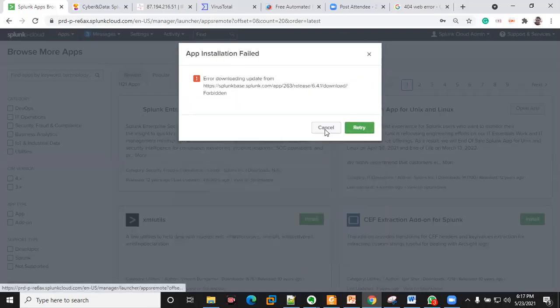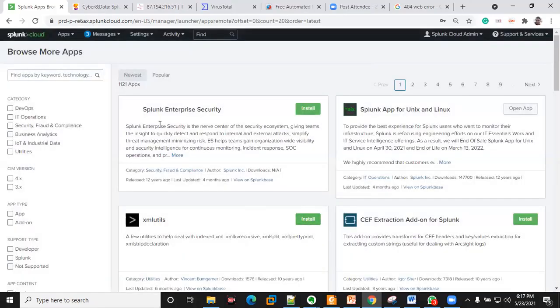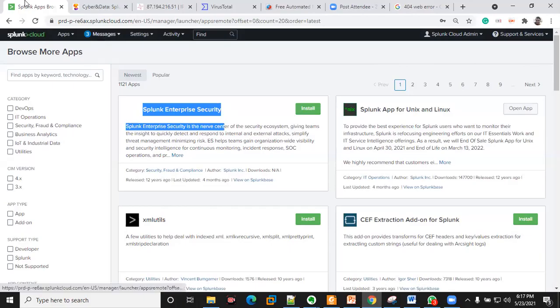I don't know if you can download it from your own side. It would be nice for you to see how it works. This is a very good app for security. I've used it before, but I don't know why it's not installing for the cloud trial. So I would like you to go through, try and see what you can do with the solution. If you have any issue, you can contact me on WhatsApp so that we could talk.